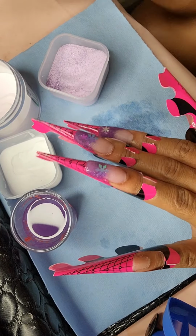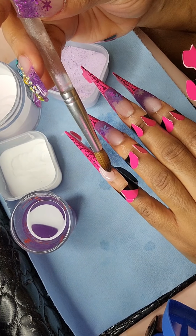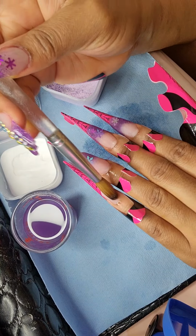All right, we are almost done. And the pinky, I have to make sure, learning from your mistakes is key. And I know that I usually put too much product on this pinky. I tend to put the same amount of bead that I do on my other nails. And as you can see, the pinkies are smaller, so it's not necessary. And I'm just trying to get that to go. And I always forget to turn my hand to get the acrylic to go all the way to the side. So knowing is half the battle. Knowing what you need to work on.